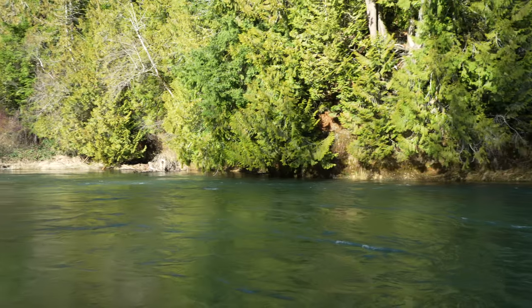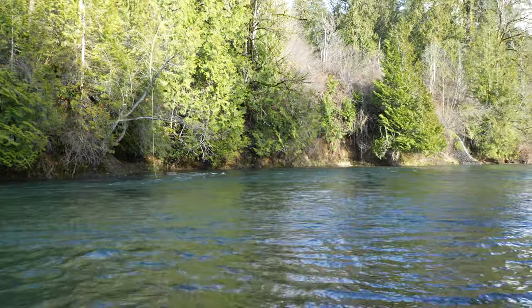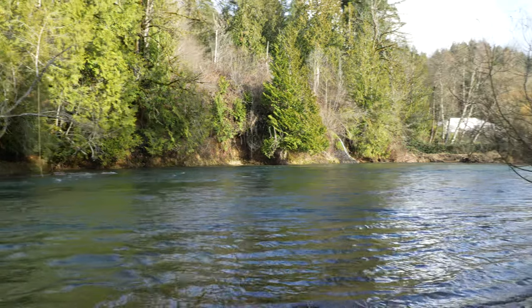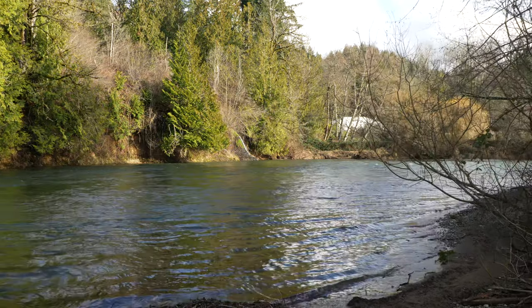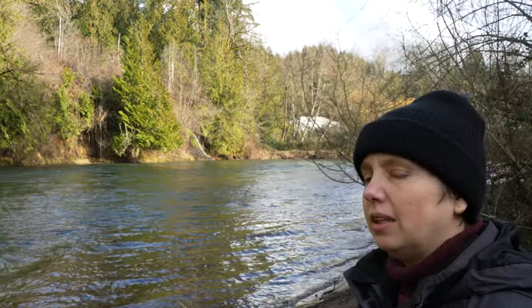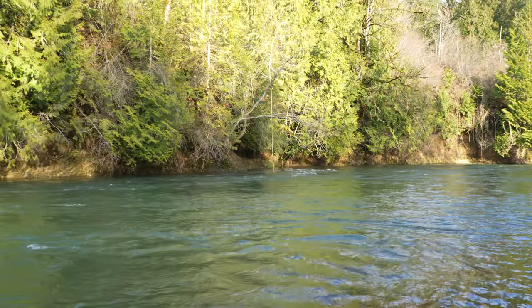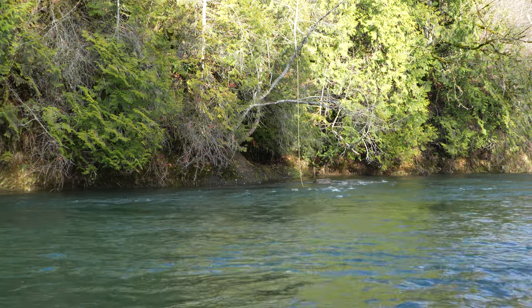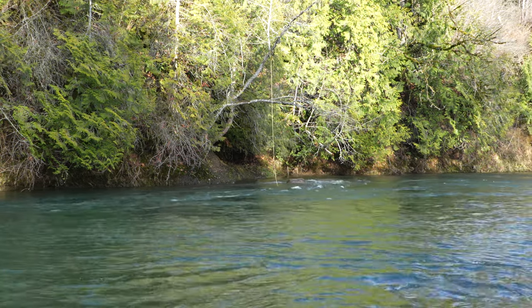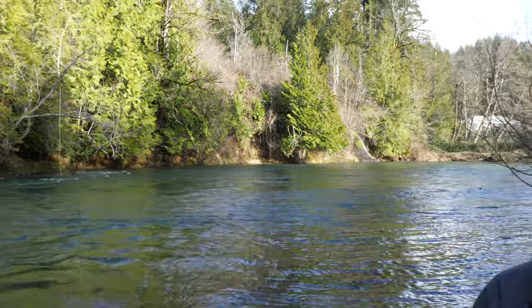It's kind of hard to see in the low light, but you can see the water is very green right here — part of the reason it's called the Green River. It's also an indication of the depth and current. The darker green the water, typically the deeper it is. I grew up swimming in this river — it's definitely a little deep and a little fast. There's actually a rope swing across the river that during summertime, when this river drops about 10 feet, people probably use for swimming and rope swinging.